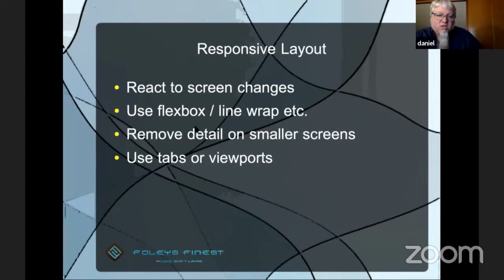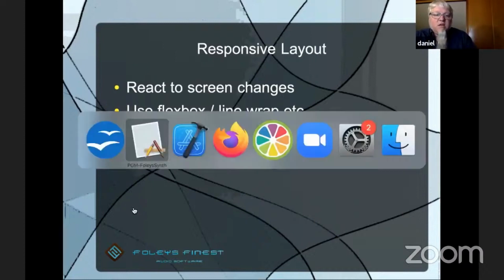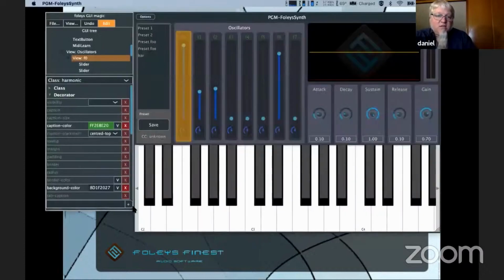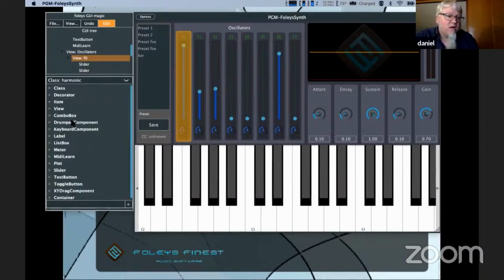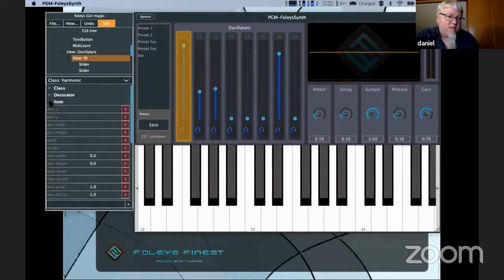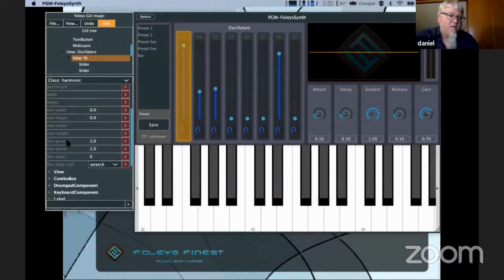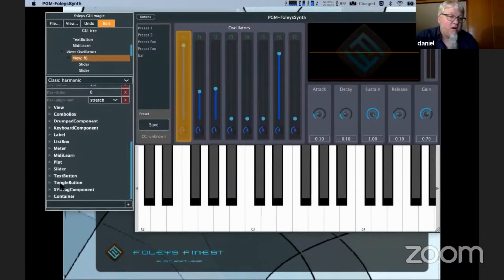And JUCE did so by adding flexbox to create rules for how stuff is placed. And I can show you that. This one is all created by flexbox. And we simply check here. So we have the items in the flexbox, and we have the container.